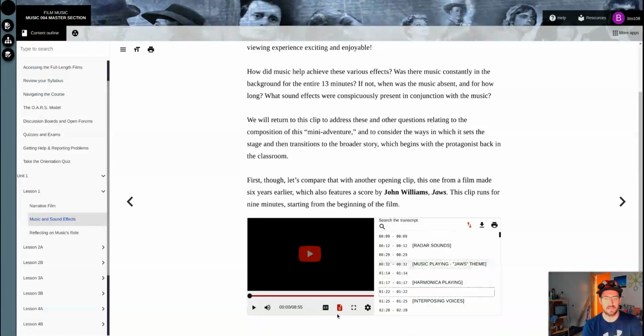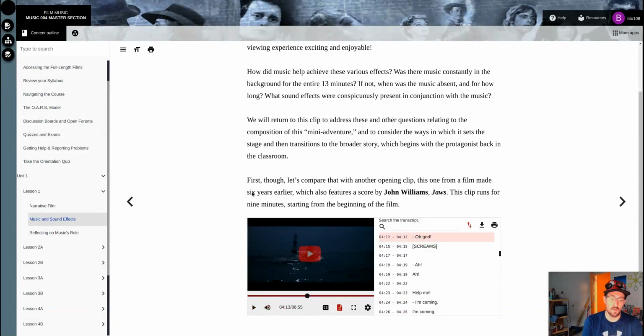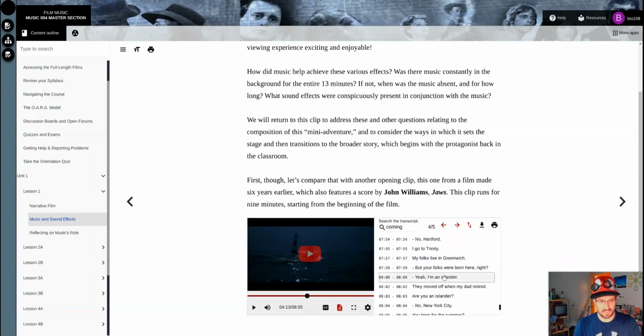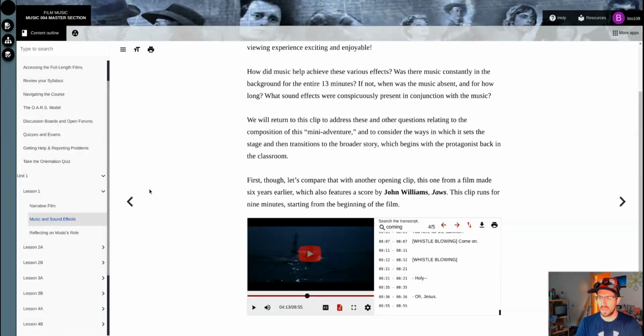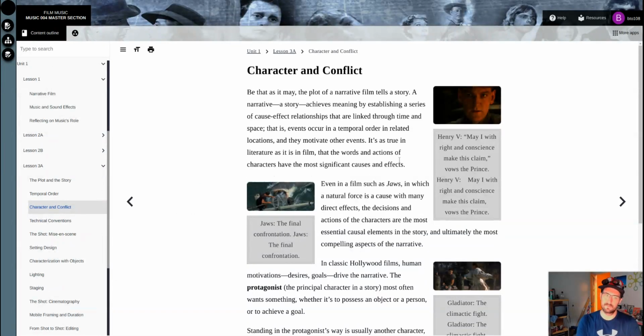You can see it's also got the transcript in here, so I can jump to. I don't want to actually play too much. This is like a real movie because this is a film music course. So you can see they can actually go through and search in the transcript, right? And I can find that word I'm looking for as we go down, right? And I can see the whole transcript of this and jump to that point in the video. Again, a web component. So this is the design, even our older stuff is looking better.